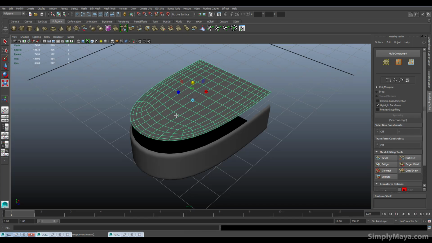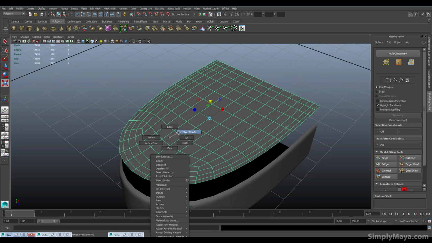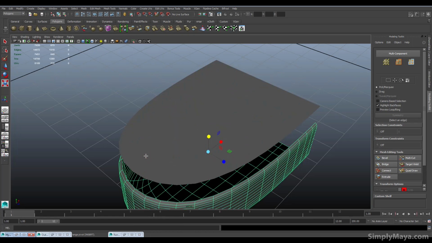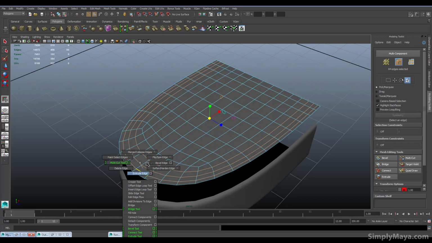So now I can start making the determination if some of this geometry on this object can come out, and indeed some of it can. So in edge mode, let's see where there's edges and loops that I can get rid of. I shouldn't need any of this stuff.